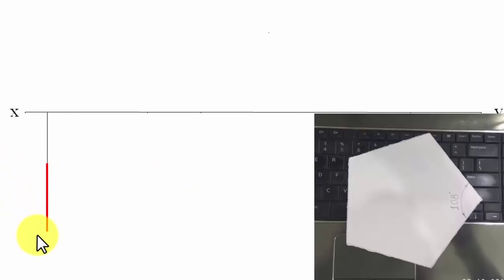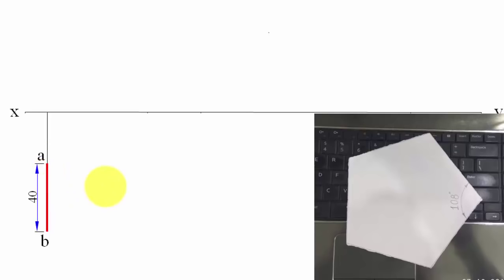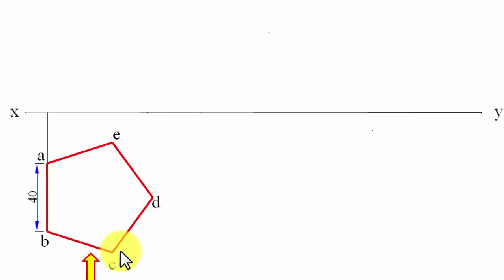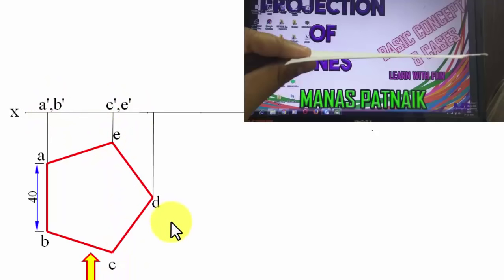I made this line — this is A, B — a 40mm long line. This distance from the XY line can be taken at any convenient distance, say 10mm or 20mm, but keep it less. We have these internal angles — anti-clockwise from one side and clockwise from the other — 40mm each. These give us points C and E, and finally point D. The top view is complete. Since the plane is entirely resting on the HP, its front view will lie on the XY line — points A, B, C, E, and D all project as a straight line.